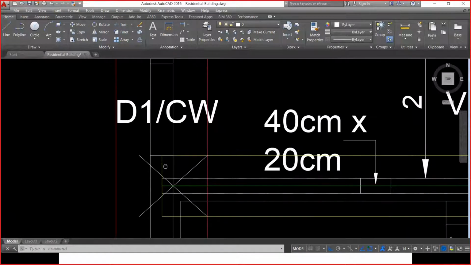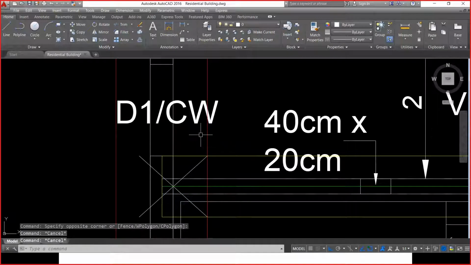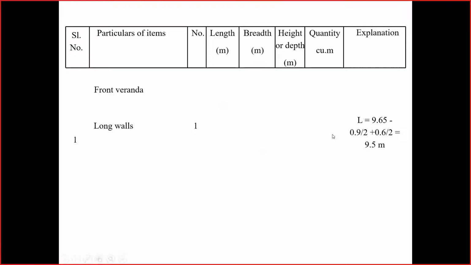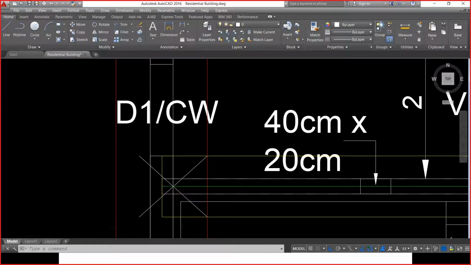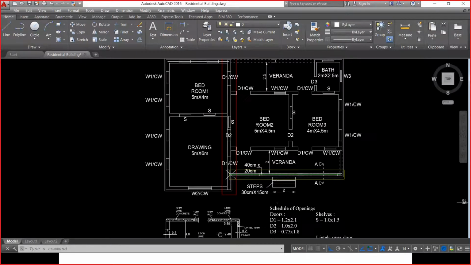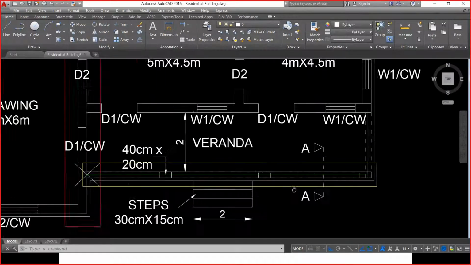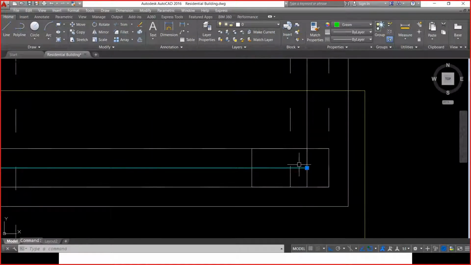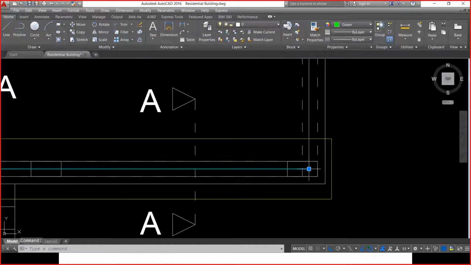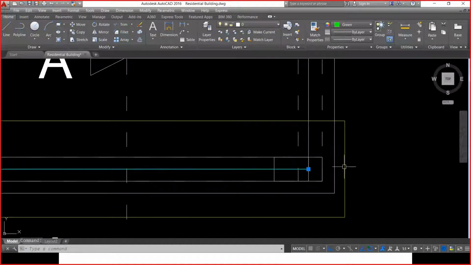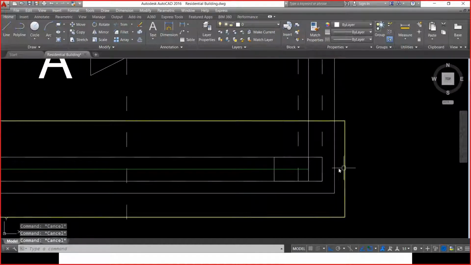So how much should be deducted? Exactly the width of the item of main wall. Width of the item of main wall is 0.9 meter divided by 2. That is done at one end. When I go to the other end, this is the center line distance, but I need to do the excavation till here. So what is this width?